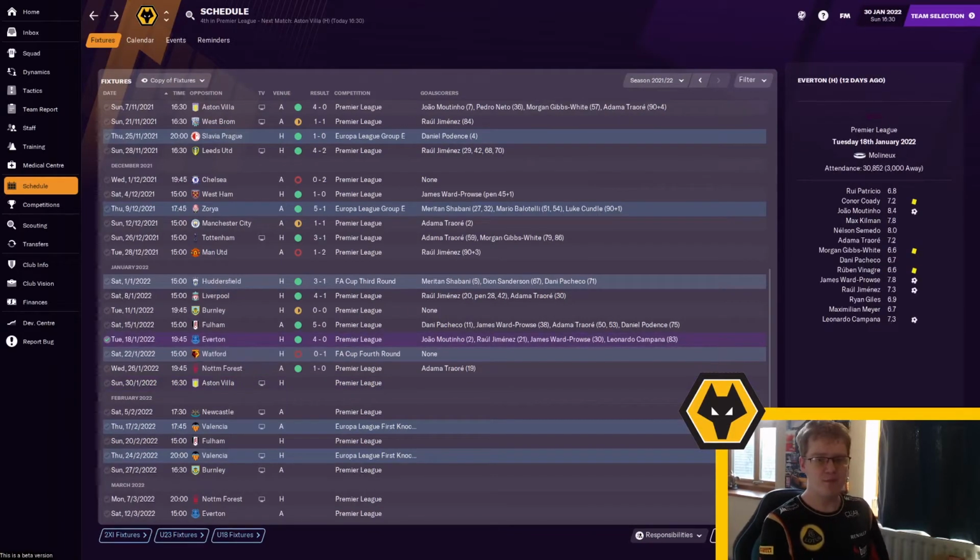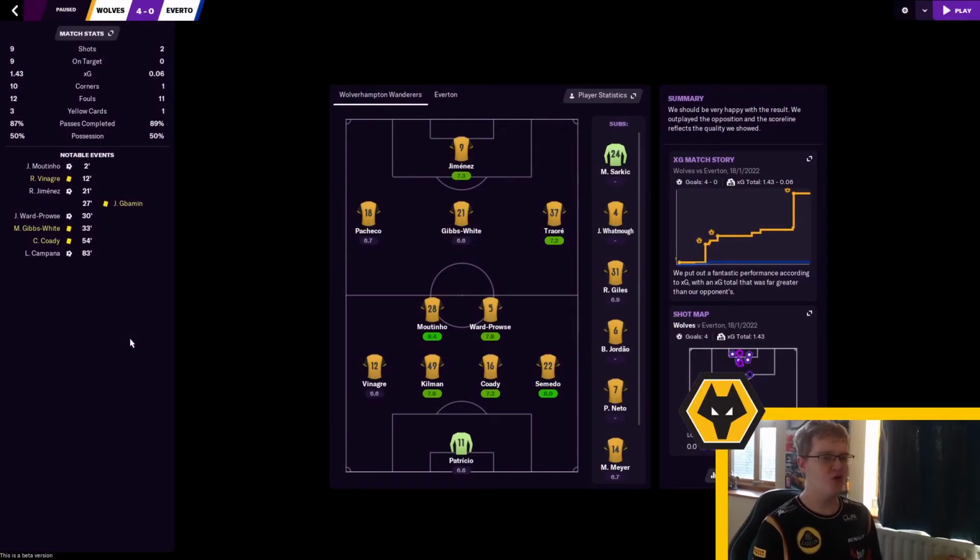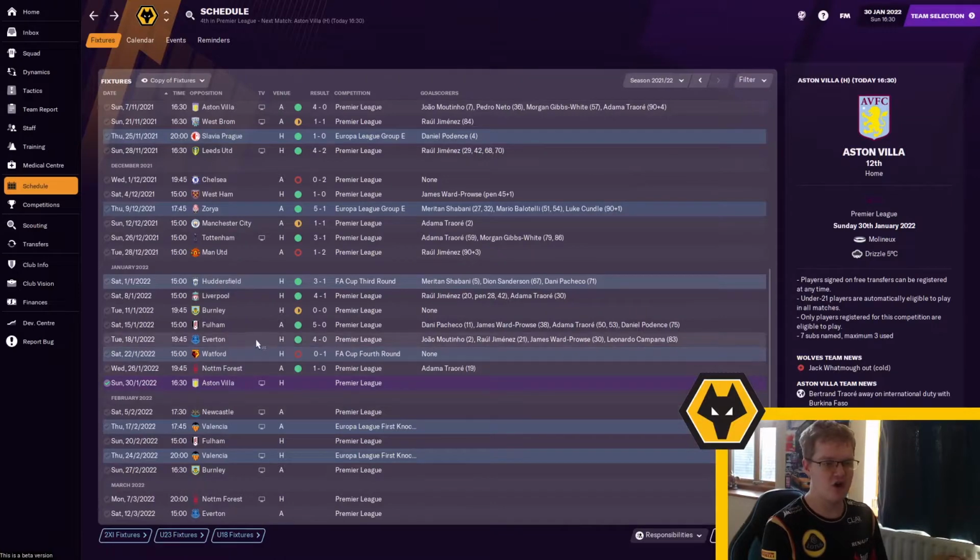We then went and put 4 past Everton, which I was fairly surprised at. This was going to be a close match. I think it was 4th against 8th at the time. You can see that it was fairly close in terms of possession, but they had 2 shots. Their XG was so low, it was unbelievable. It was all over by half-time, really. 3 goals in the first half an hour, and we got a late one courtesy of Campana to supplement that.